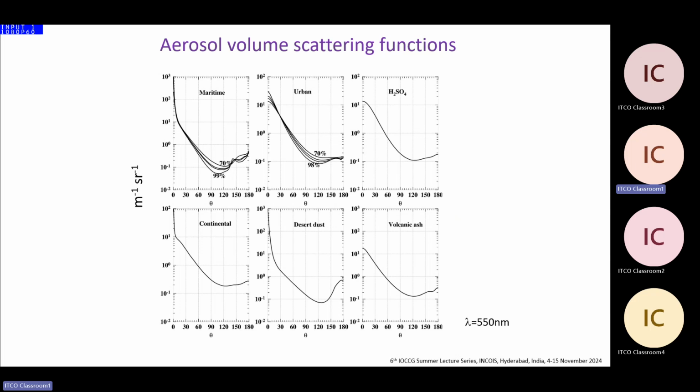And you see on the bottom right, it says that this is for 550 nanometer. That's the volume scattering function, so that's in per meter per steradian. If we normalize by the total scattering coefficient, we would have the phase function. The phase function would not be changing much with wavelength, okay? The VSF changes because that's the absolute scattering, but if you normalize by the total scattering and go to the phase function, these curves would not change much with wavelength. Change a bit, but not much.